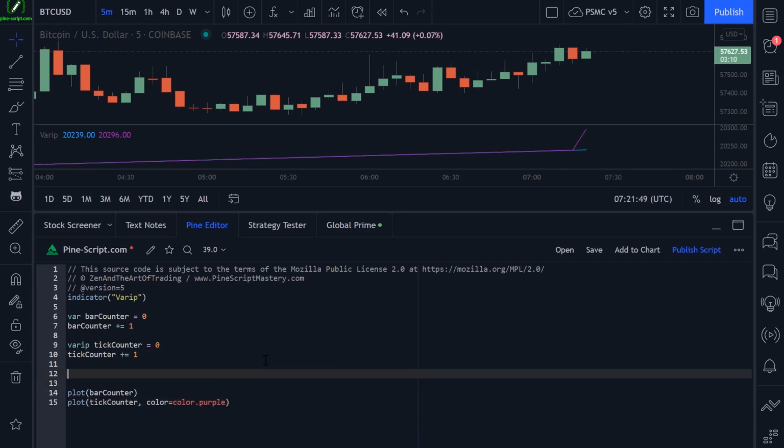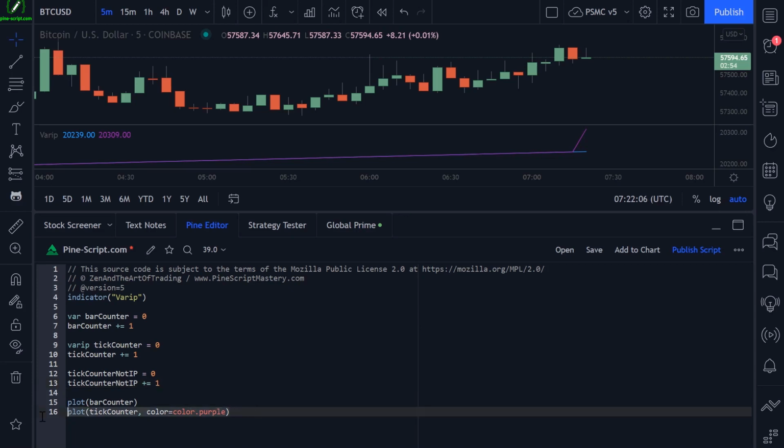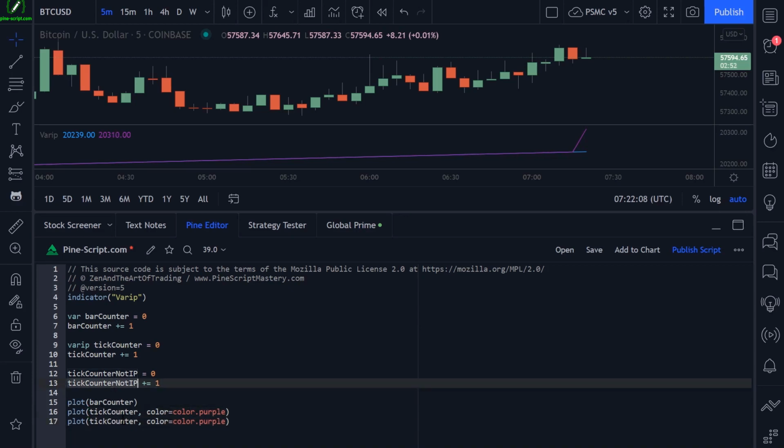So if I create a second variable here called tick counter not IP and set that to 0, and then increase that by 1 on every bar, and let's plot that to the chart as well. And I'll give this a color of orange. Save my code.